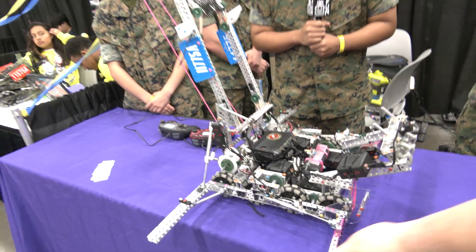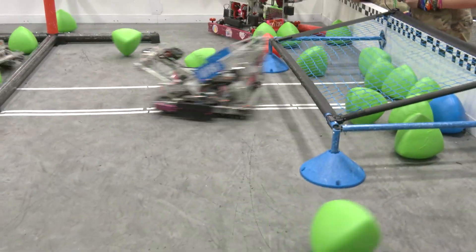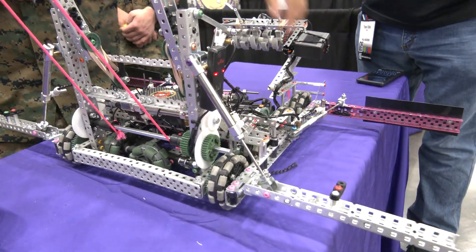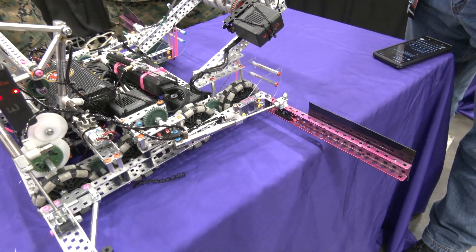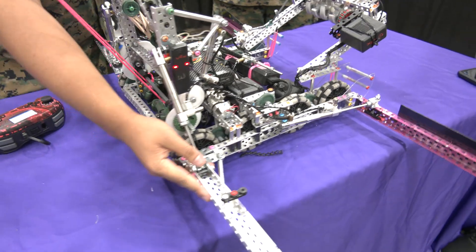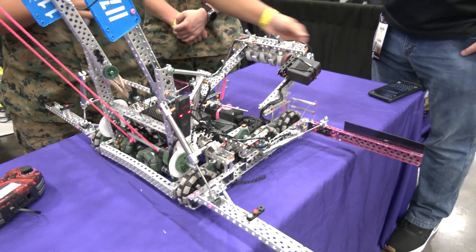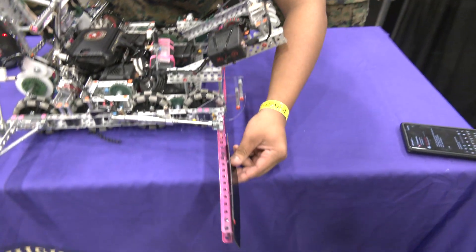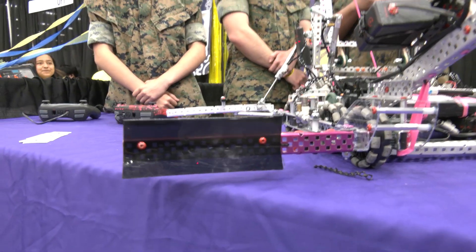On your wings — it looks like you have a little more compliance with these because they're pneumatic, versus that side which looks very rigid. Do you find yourself purposely pushing from one side to the other? So with our front flaps, there's almost really no give. Most of the time we actually use the back flaps. The front flaps' main priority is to push tri-balls over the middle barrier — they're slightly bent up to allow the tri-balls to go up the polycarb and then over the middle barrier.